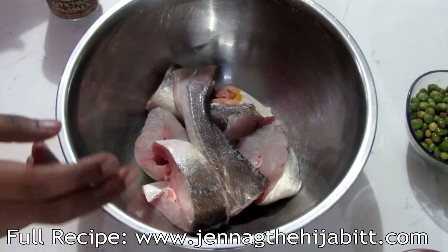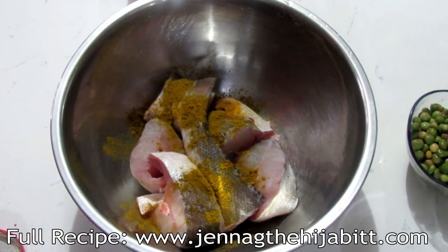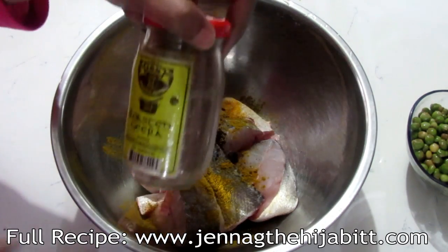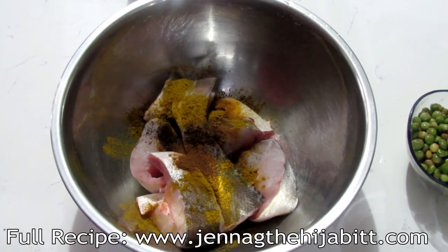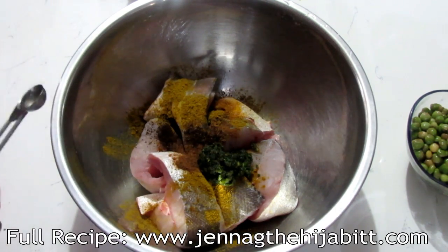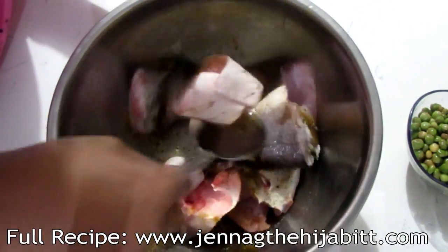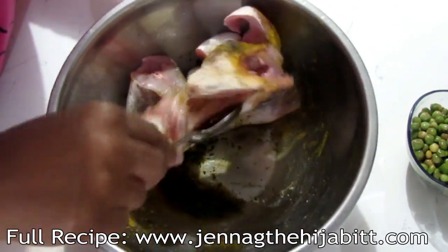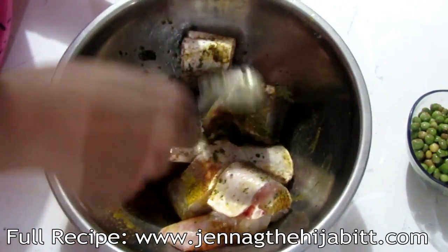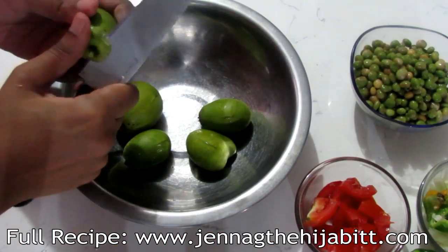So to season up my fish, I'm going to be adding some curry powder, some achar masala, and a little bit of roasted jeera. I'm also going to add some green seasoning, some salt and black pepper. So I'm just going to mix this up. You just want to be gentle. Fish is a little bit tender, so you don't want it to fall apart. So I'm just going to let this sit for a little while and let it marinate for at least half an hour.